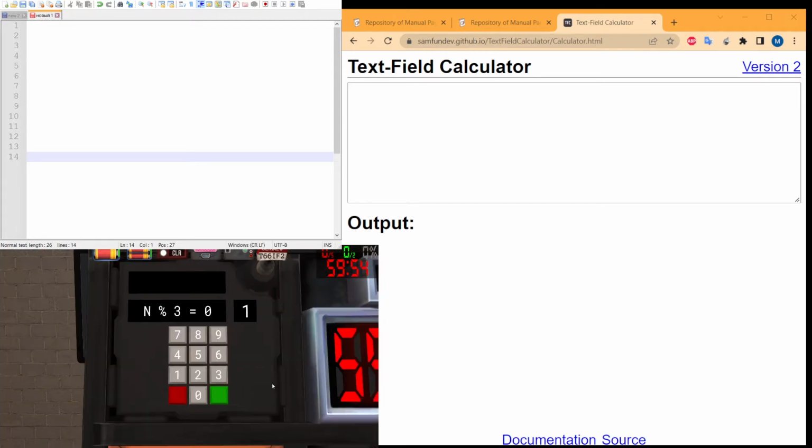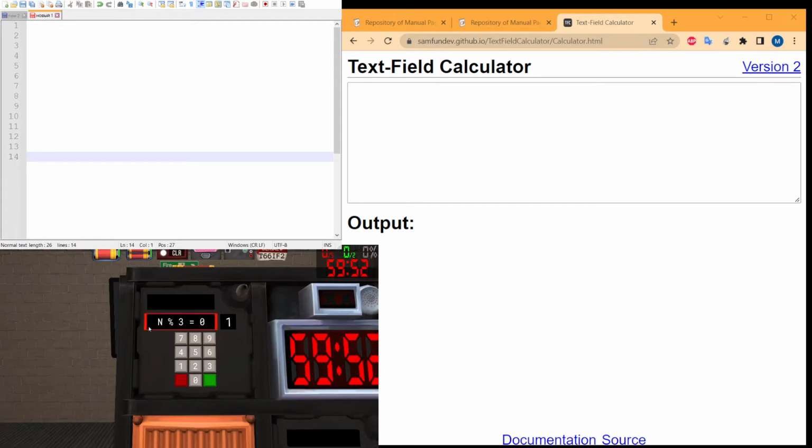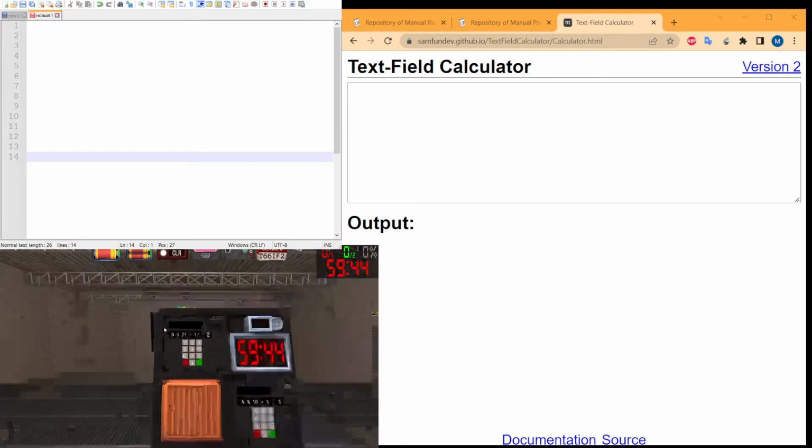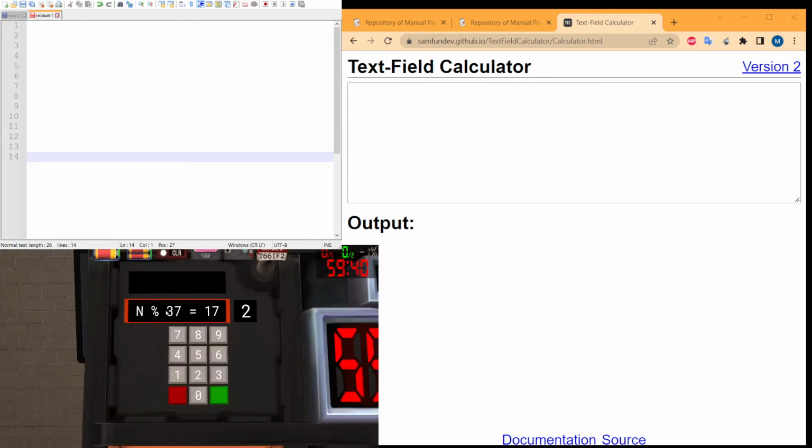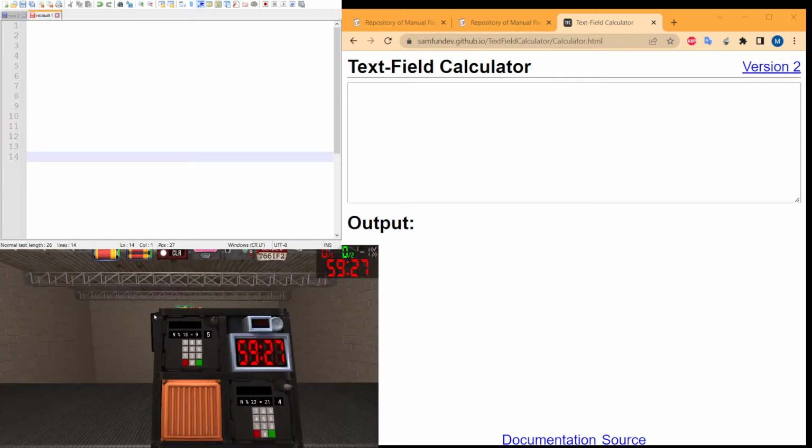In this module you will be given a bunch of equations, supposed to be up to eight equations, but my module hasn't been updated yet. So your goal is to find the number n that satisfies all of these equations. I expect you to know what modulo is and how it works. Otherwise, how are you going to learn this module?